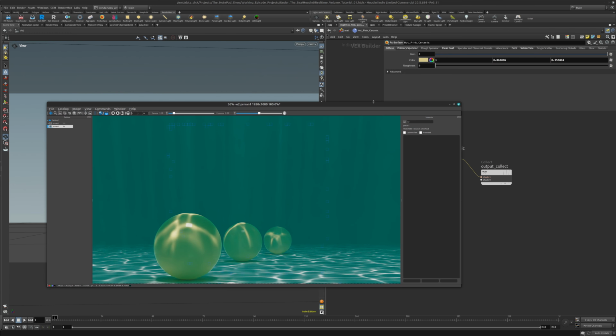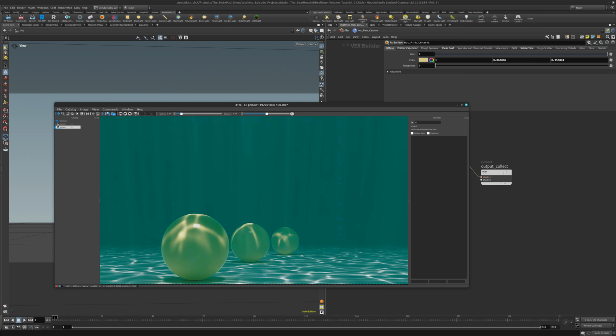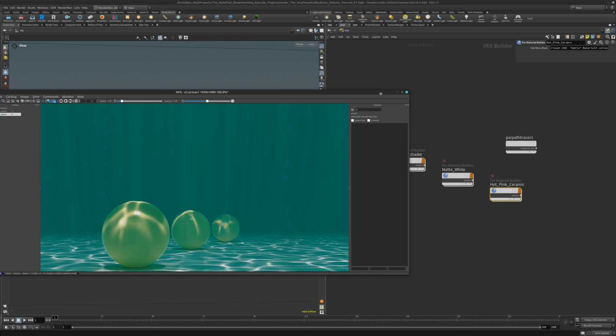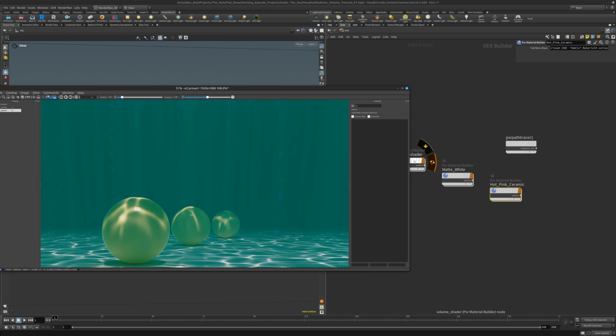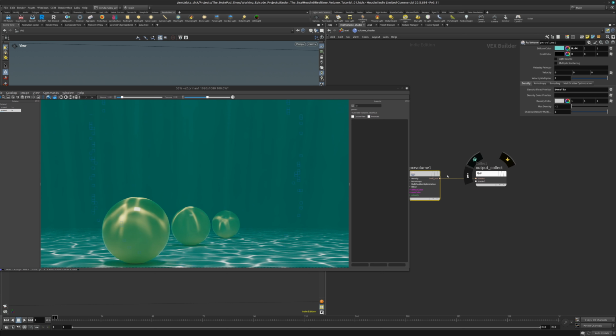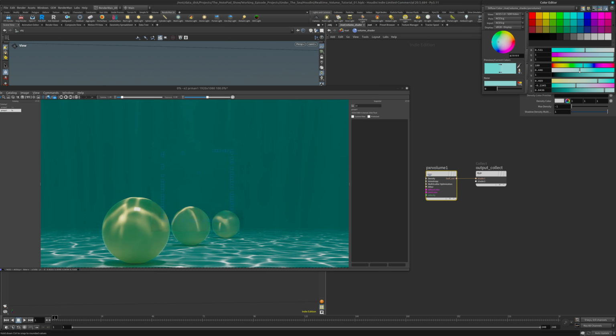Now, again, I'm going to change the color. You got to be really, really careful. Shift it this way.